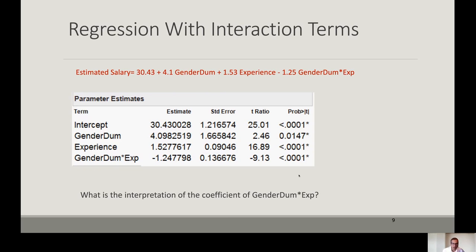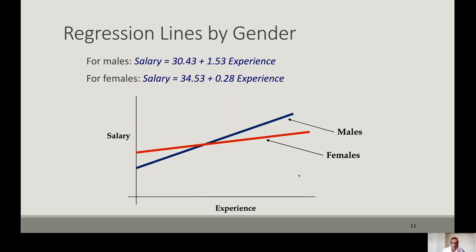Now let's look at the last two terms. The third term still is 1.53 times experience for female employees, but the very last term, the fourth term, is minus 1.25 times experience, right? Because it does not become 0 in this case. And hence, when we take 1.53 times experience minus 1.25 times experience, we are left with 0.28 times experience, right? So that gives us the equation for the salary for females.